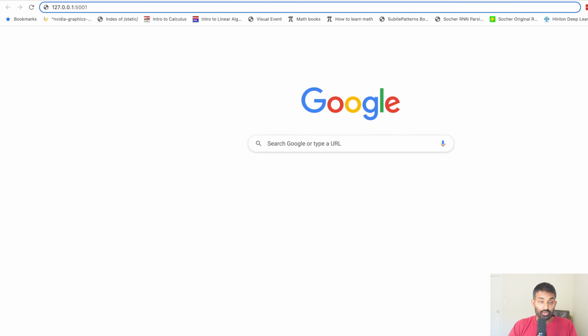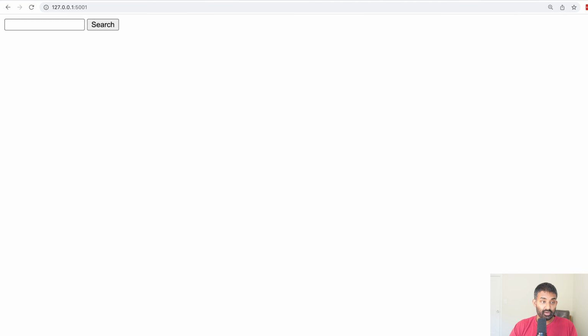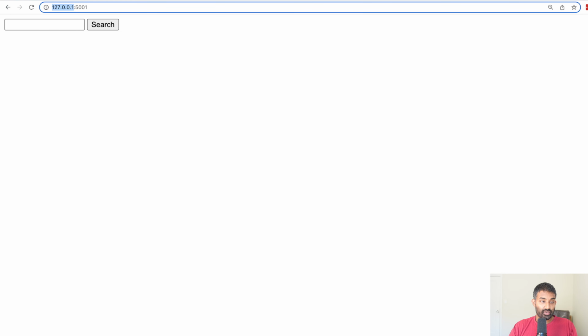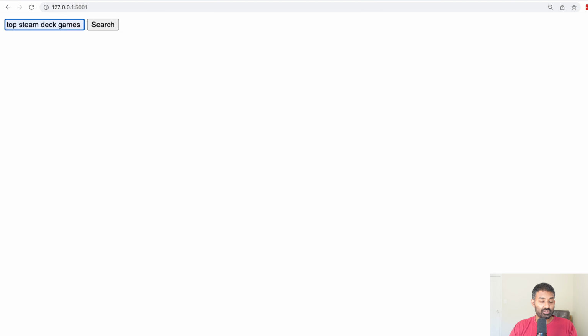So we can head over to Chrome, and we can type in that address into the browser bar, and we get our search form rendered, which is very nice. And 127.0.0.1 is just a special IP address that refers to your local machine. So when you run a web server on your machine, you can use this IP to access it. And 5001 is just the port it's running on your machine. You can run web servers on different ports. It doesn't matter too much, so I won't get into too much detail.